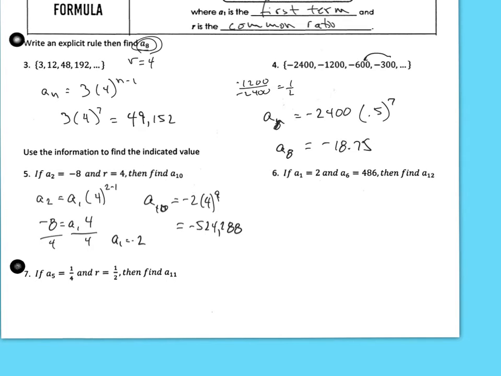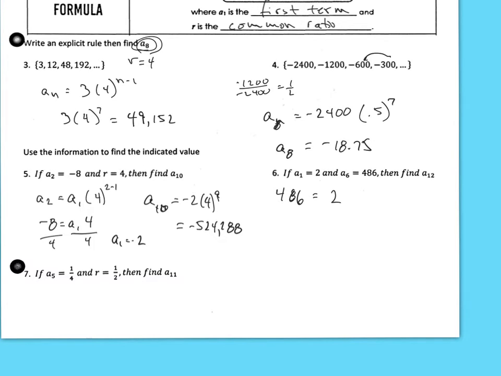Now for this one, we know we have the first term and the sixth term. We're trying to find the 12th term. And if you would rather use just arithmetic to do this, then do it. If you can figure out how to go from term to term, you don't have to use these formulas. What you do have to do is justify your answer with your work. So our answer is 486. I don't know why I wrote 484.